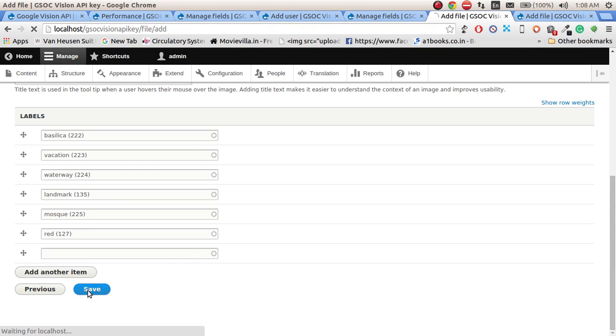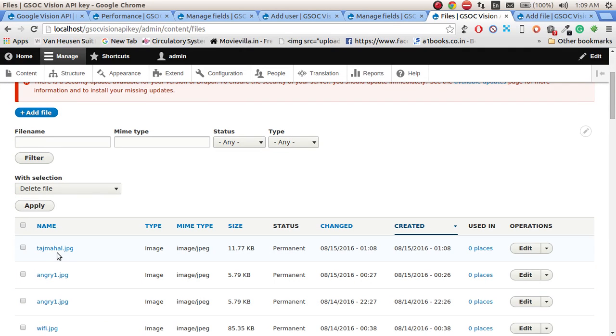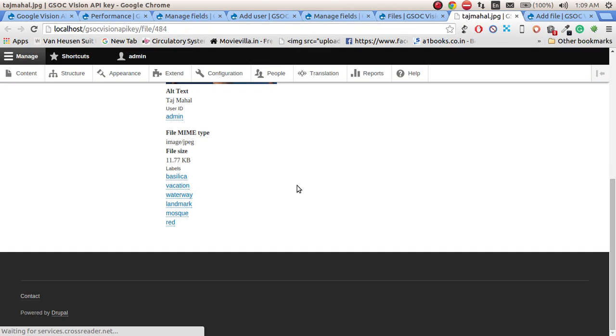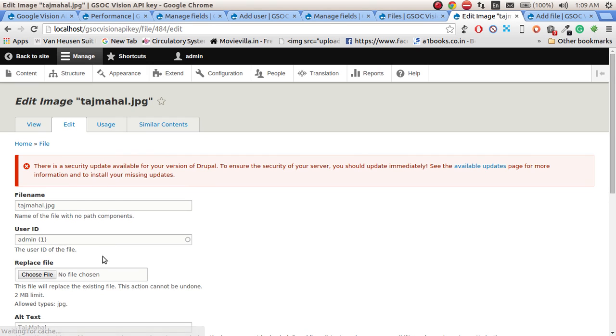Now save it. And this Taj Mahal has the alt text field saved as the Taj Mahal, as you can see from here.